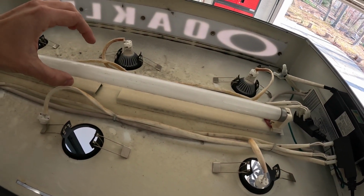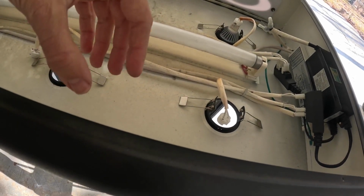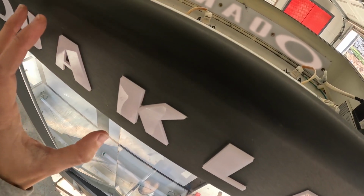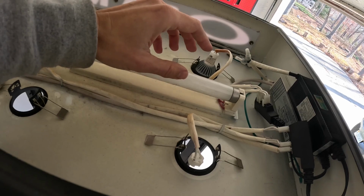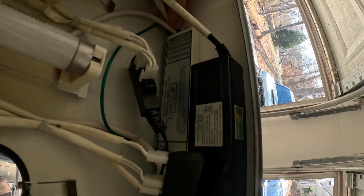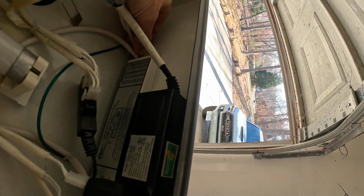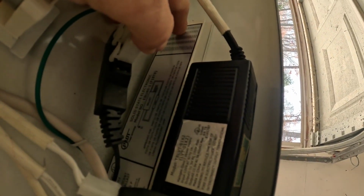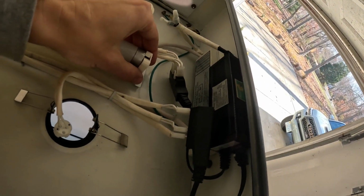I'm not sure if I'm going to put the new LED fixture in the center or closer to the front. I think if I put it closer to the front, it's really going to light up these letters intensely, because even low wattage LED fixtures are significantly brighter than these old fluorescent fixtures. So anyhow, I'm going to cut the wires right down here as close as I can to the transformer. But if you're working on this, make sure it's unplugged. Obviously this one is. I'm probably going to remove this transformer and this fixture as well.